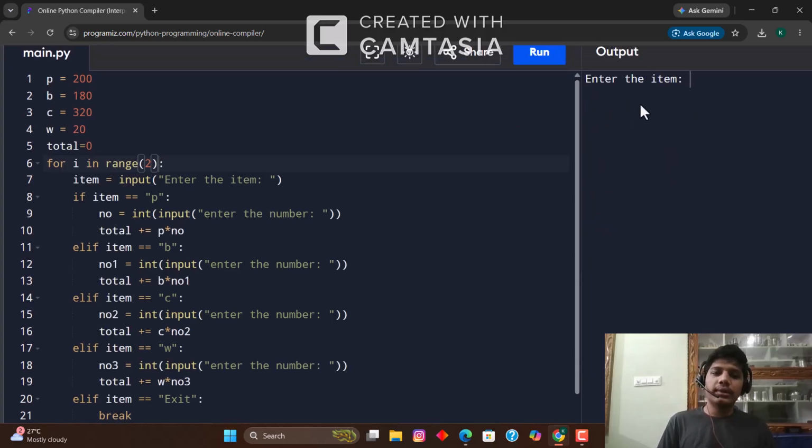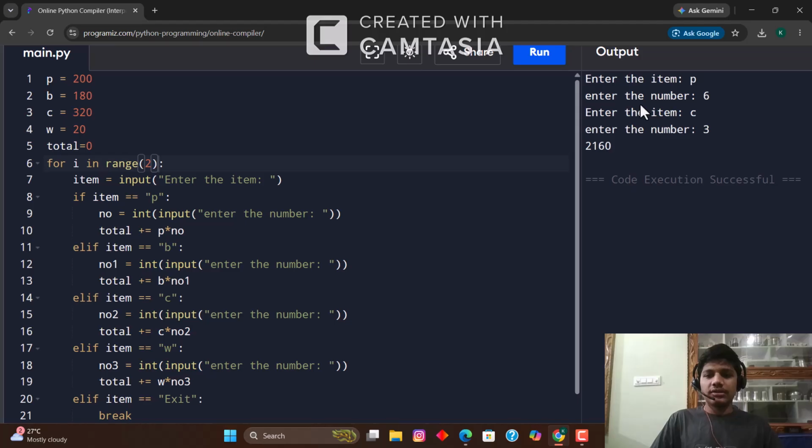You give first pizzas, you want to buy six pizzas, and after that you want to buy chicken, 3 kgs of chicken. So the total was 2160.